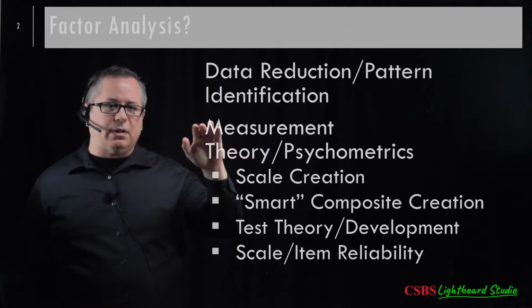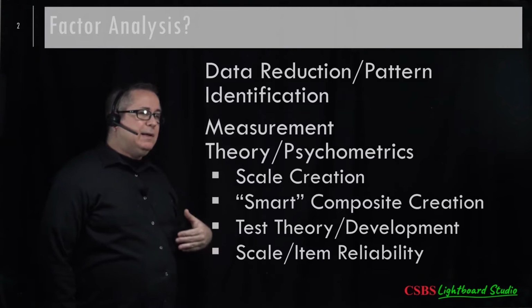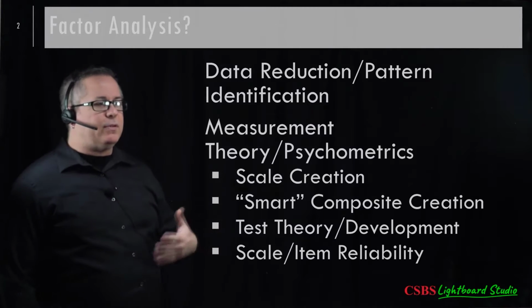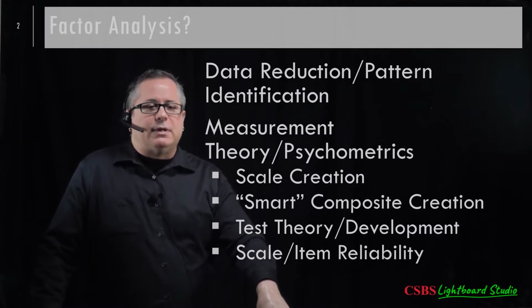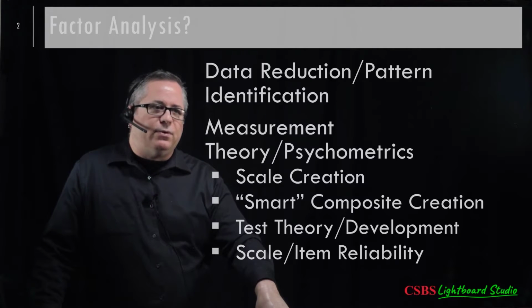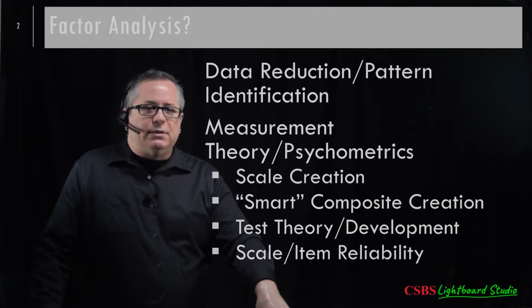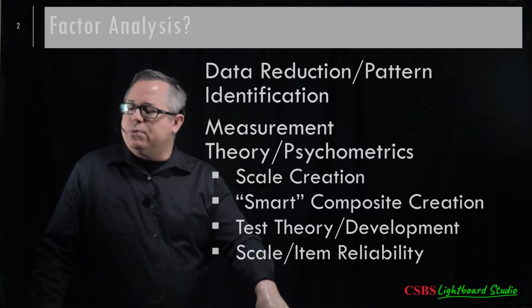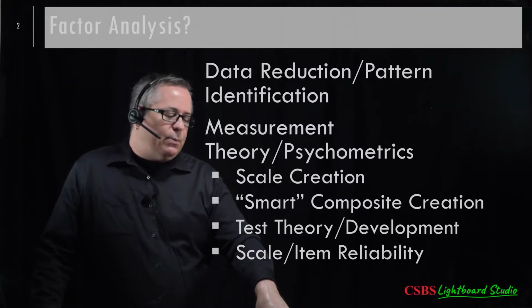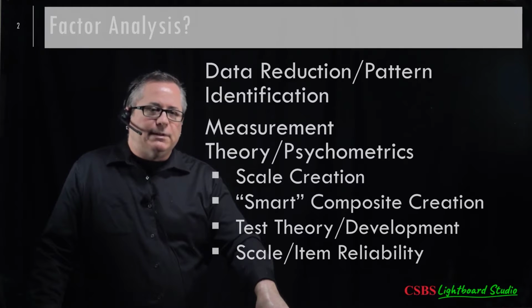So that's why I like to describe it more in these ways. Really, it's part of the general measurement theory. It really is used a lot in what's called psychometrics, which is a fancy term for psychological measurement, to do lots of things, to create scales. If you're trying to create some new scale to measure whatever it is, to measure depression, to measure ethnic identity, to measure, you name it.